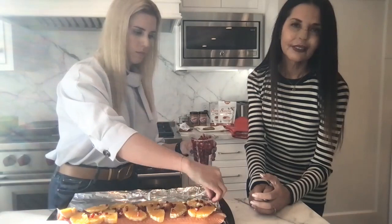But I don't think that if farm raised is the thing that you see and the thing that's in your budget, you should avoid it. It still has a lot of great heart benefits.